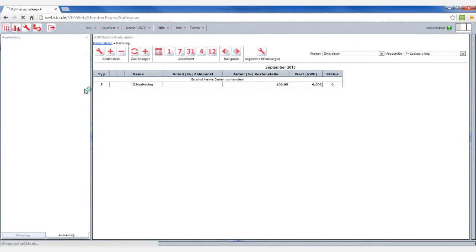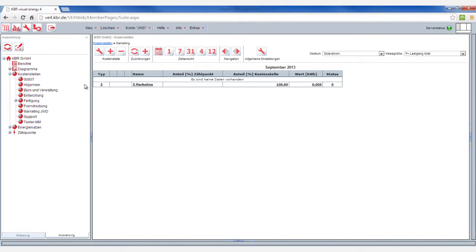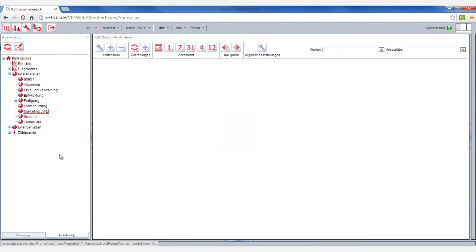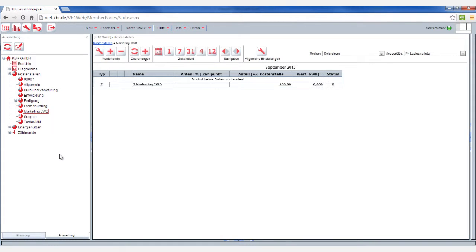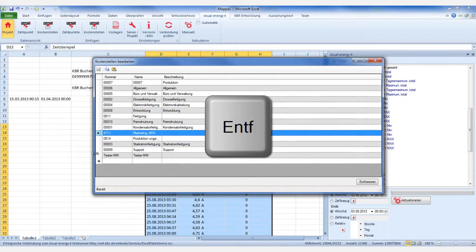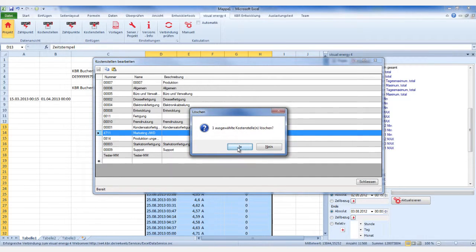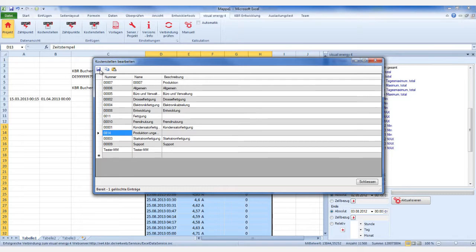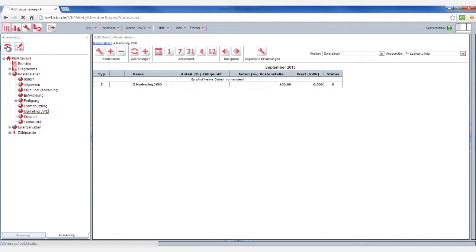The new cost centers are available in Visual Energy after being saved. Deletion takes place in the same way. Visual Energy employs user rights to ensure that respective operations can only be executed by the cost center owner.